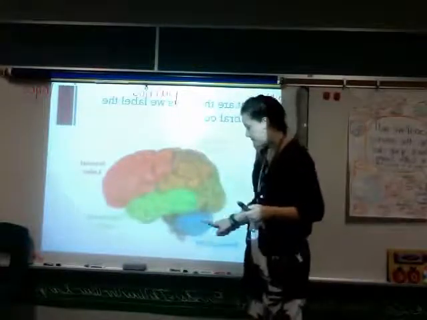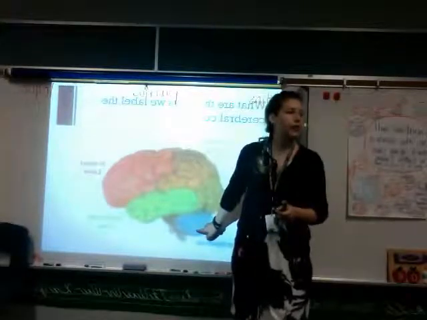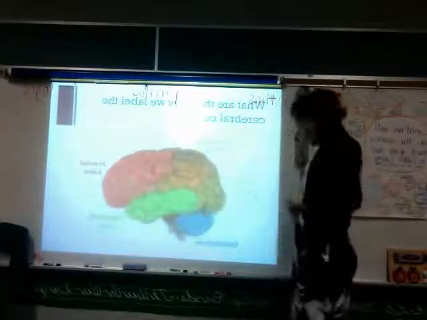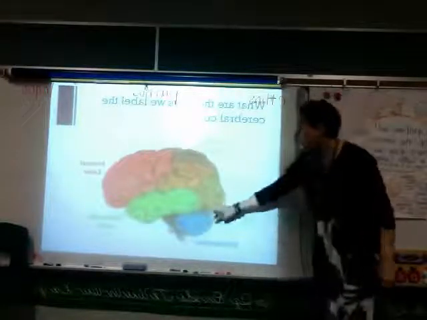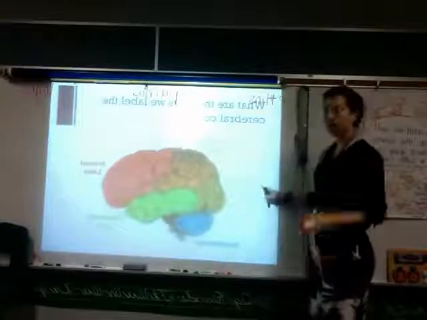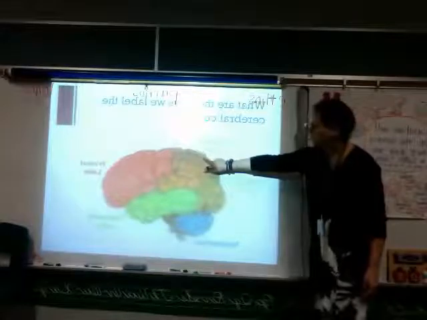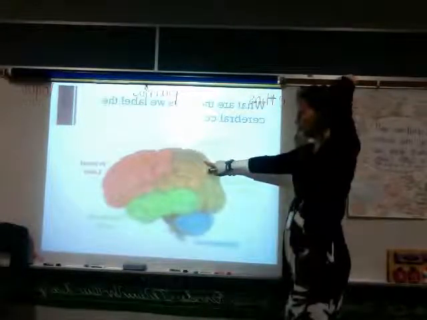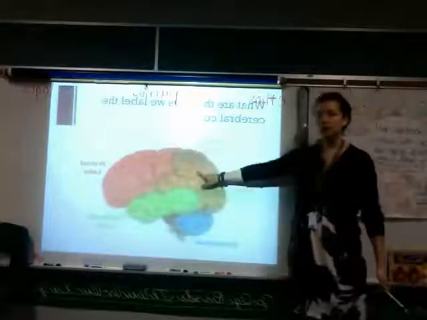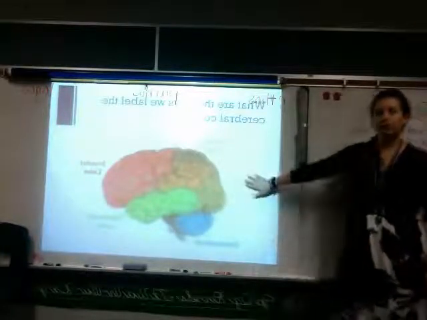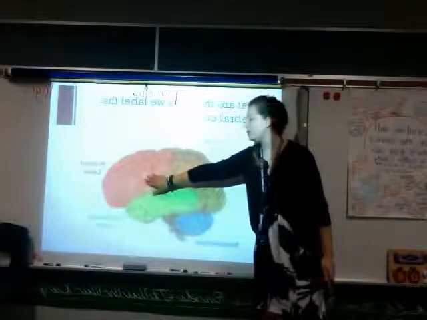Now you have the cerebellum, which even though this mass is a lot smaller, this controls a lot of the functioning of your body, and that's close to the brain stem, the cerebellum. Your occipital lobe is right here, and I know that your occipital lobe has a lot of connection with your vision. And now you have your parietal lobe, which is also towards the back of your head. I will give you 20 seconds to add these labels to your study sheet, which you will need for your exit card. Frontal lobe, I say frontal lobe, you say frontal lobe.